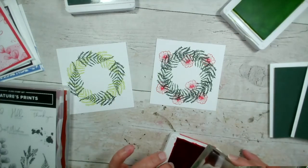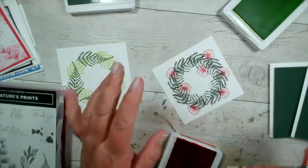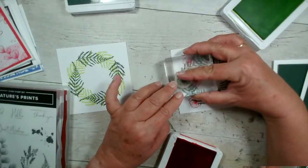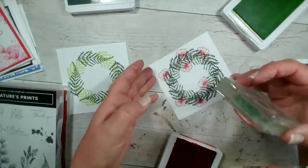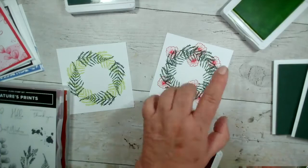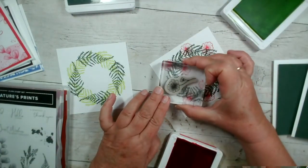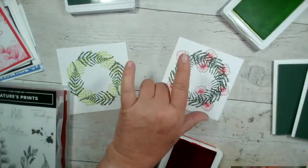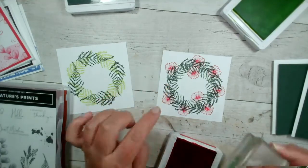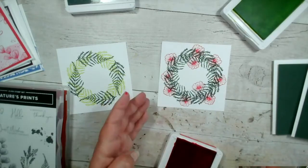There we go. Oh, I can see some blue sky. And you'll be pleased to hear, if you're watching me yesterday, that I did manage to get everything in before the rain arrived in the evening. So I'm going to pop one in here, like so. And one in here. There we go.